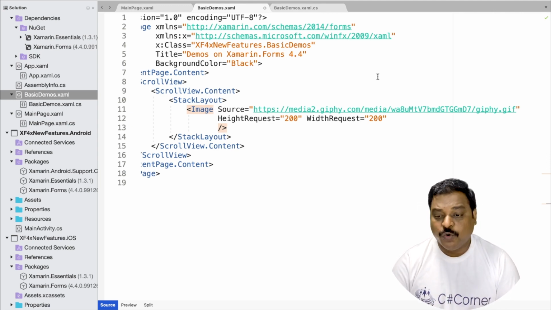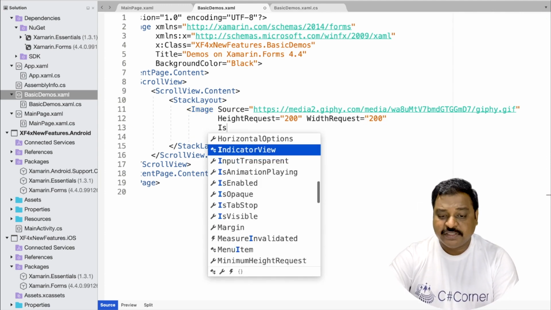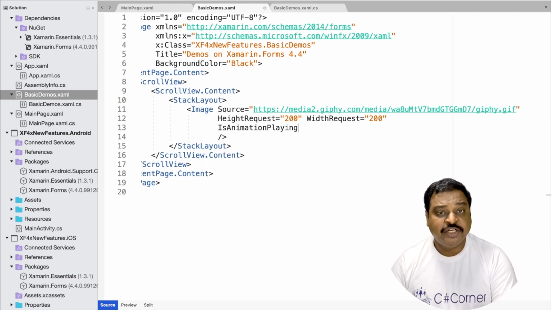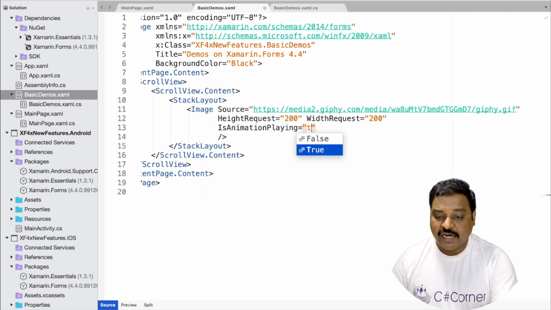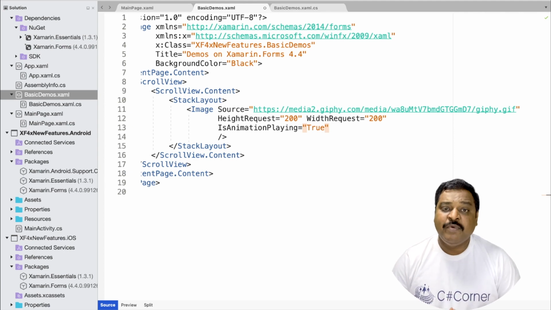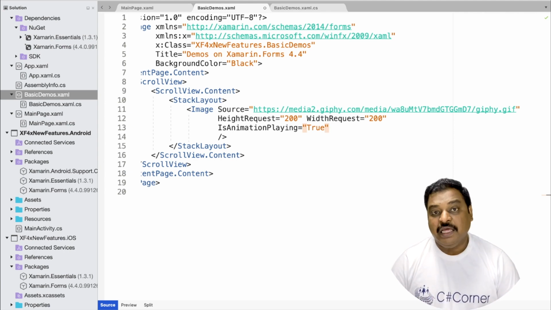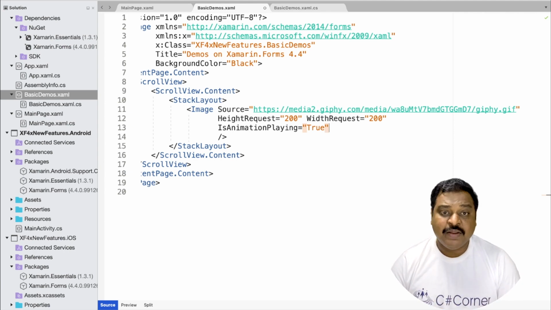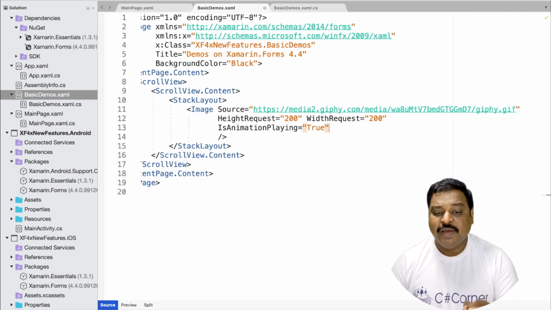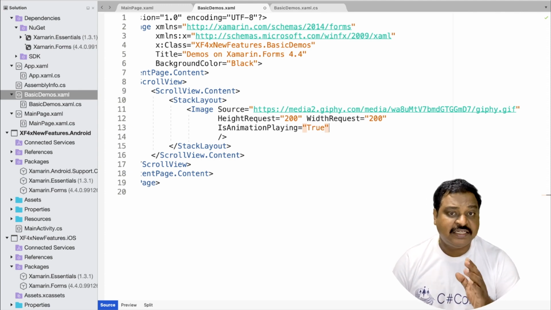So what we have to do is type in something called IsAnimationPlaying, and set this value as true so that the animation will be played for you. In case you don't want that animation to be played, simply make IsAnimationPlaying false.